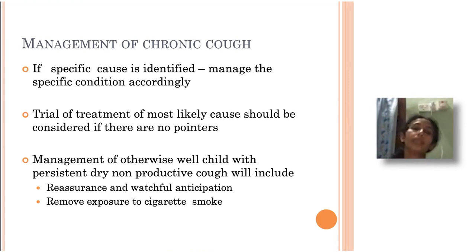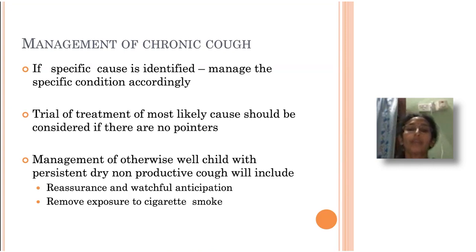The main problem is when there is no specific cause, so what to do and how to manage, that is our main problem. So a trial of treatment of the most likely cause should be considered if there is no pointer. So what do we think after a history, examination and investigations like a chest X-ray, what is the most likely cause, and then we can manage the most likely one.